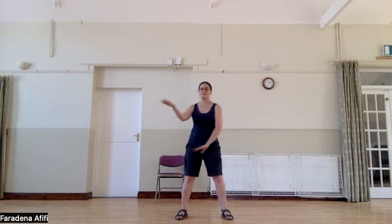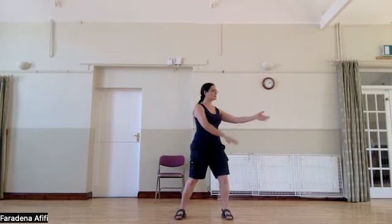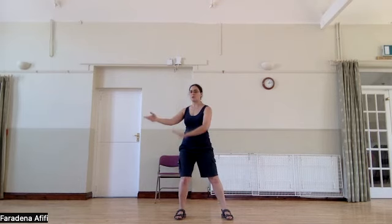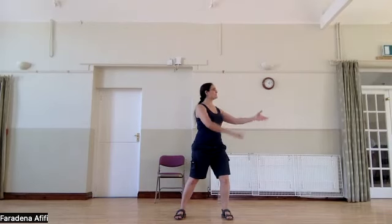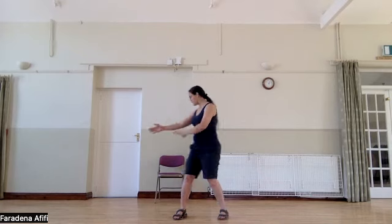Let's just break it down into a square shape. Like this. Swap. Transfer. Swap. Transfer. Swap. Stay upright. Transfer. That's it. Swap. And I'll show you.